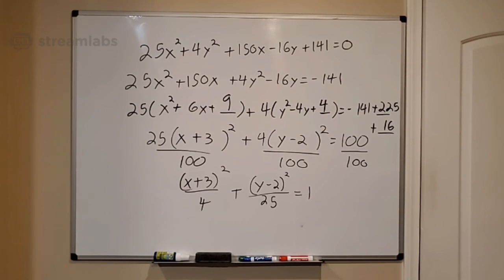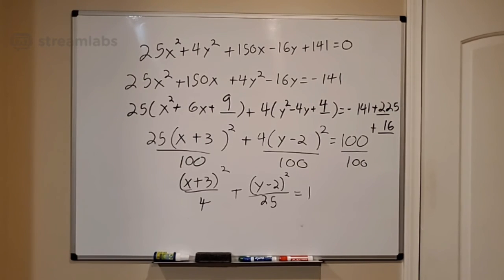So now in order to get the foci or the eccentricity, we need our C value. So how do we get our C value? You need your major vertices. No, not for C. C squared equals B squared minus A squared. Yeah, C is the square root of 21, I think. That would be correct, yes. So take your b squared, in this case, since b is bigger, b squared, which is 25, minus a squared, 4, and then take the square root of that, so 25 minus 4 is 21, square root 21.